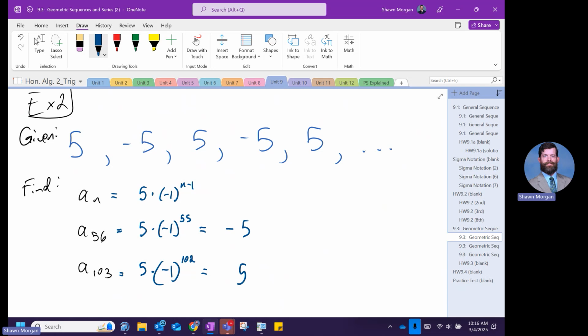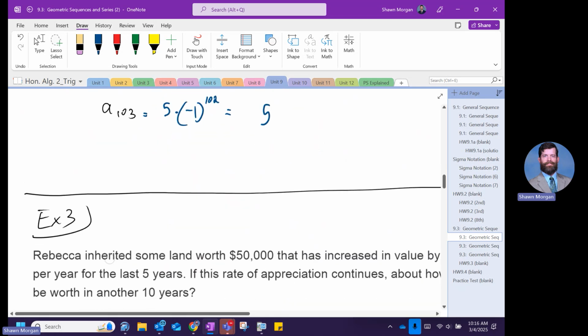But it's a good illustration of how this might not necessarily fit with the notion of exponential growth or exponential decay. Sometimes a geometric sequence maybe breaks that rule of exponential functions. Remember, with exponential functions, the base has to be between 0 and 1 or greater than 1. Obviously, this is an example contrary to that.